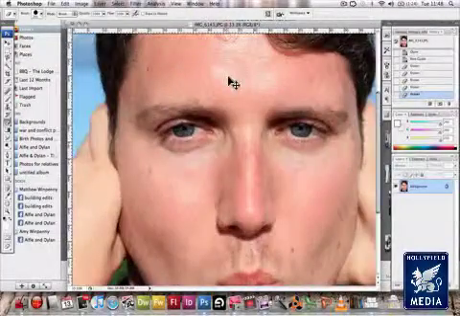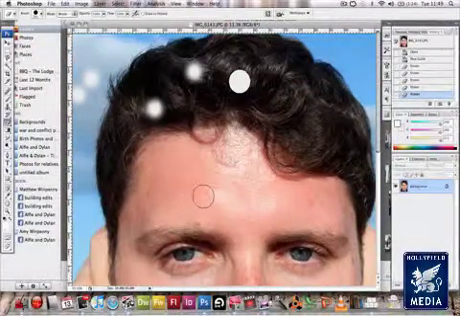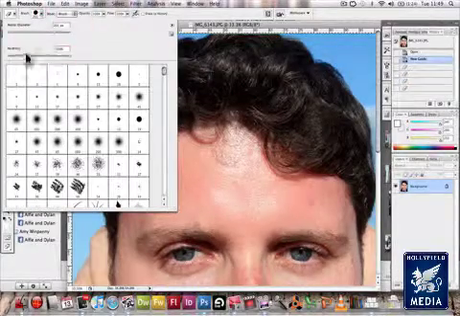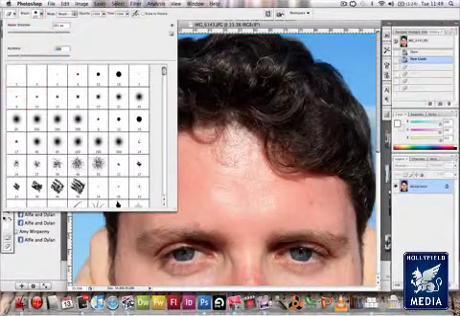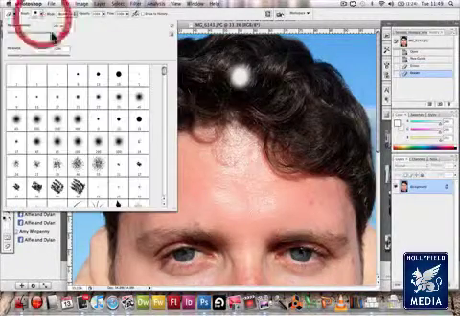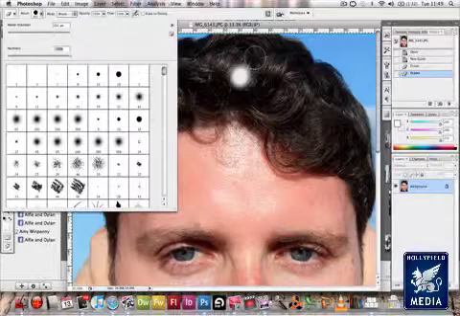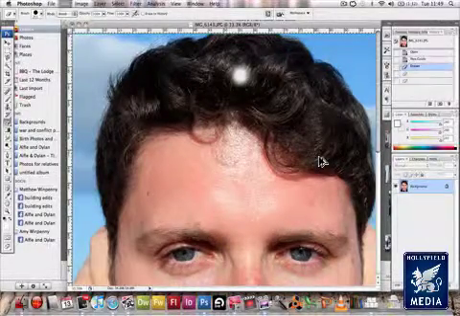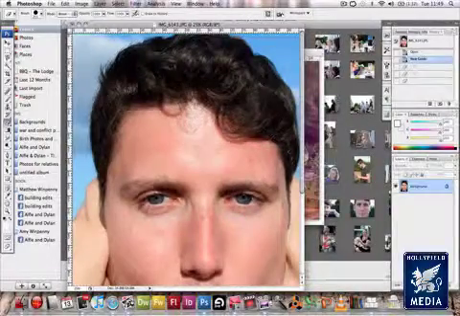So let's show you that a bit closer up. The hardness is all to do with this: if we put the hardness down low, we can see that it leaves us a fade out effect around the outside, whereas if we turn the hardness up to the top, see that it leaves us a very hard effect. So we use different types of brushes for different things. Anyway, let's zoom out and show you the eraser tool.